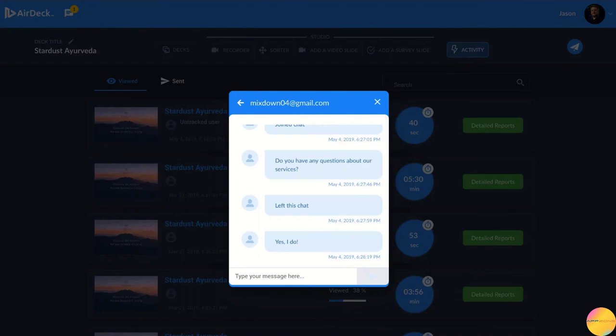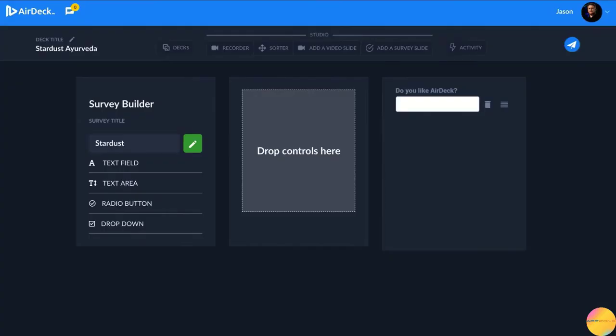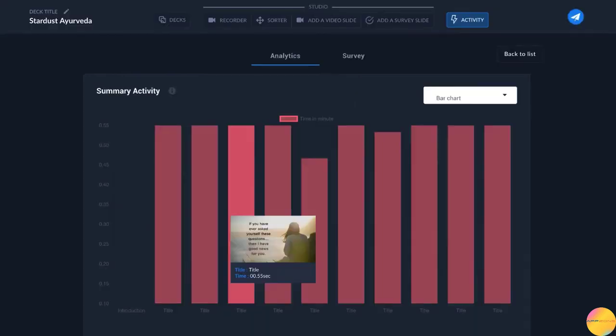Narrate any document or presentation, share them securely, and track their performance. Share your documents publicly or securely with custom links that let you capture viewer insights. Measure how viewers engage with your documents in real time. AirDeck helps you enhance and securely share your presentations with video and audio narration, all from one simple platform. Turn your documents into experiences.